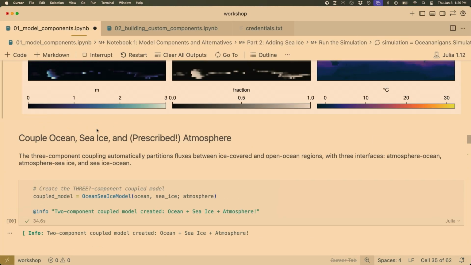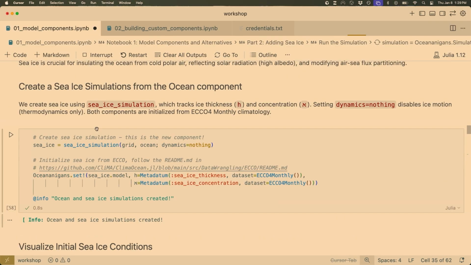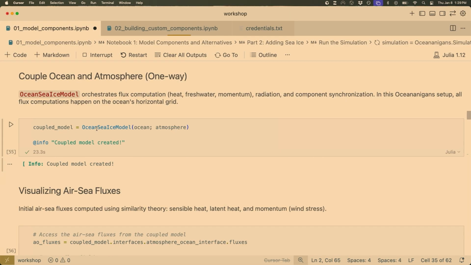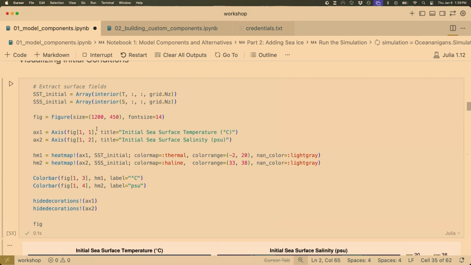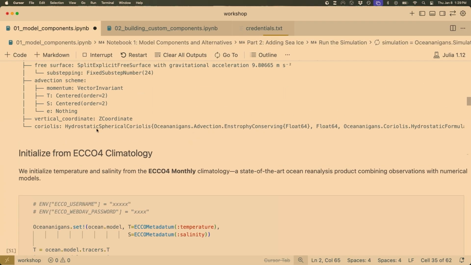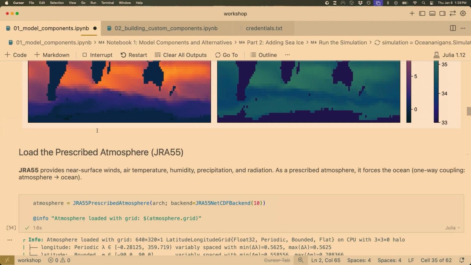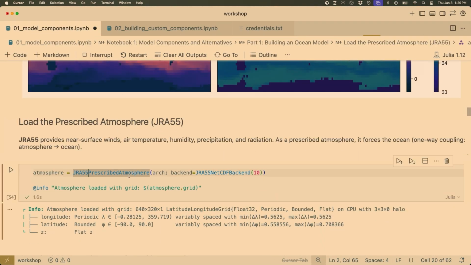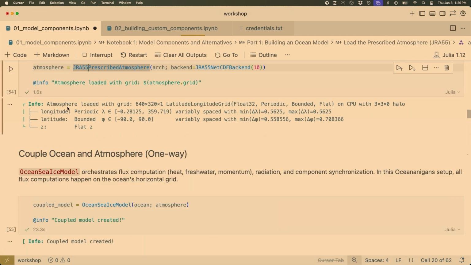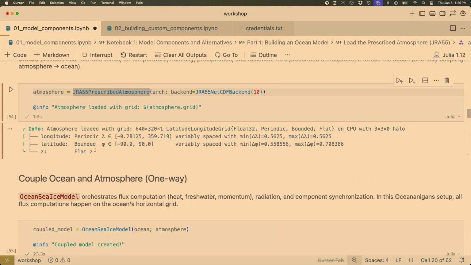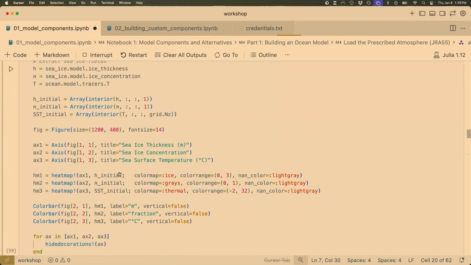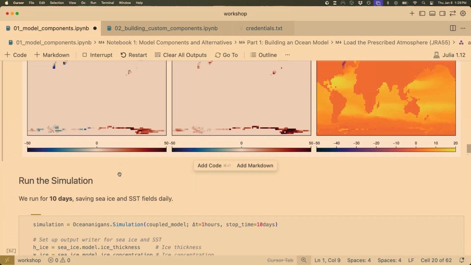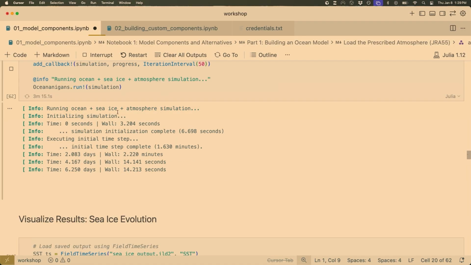So if you just forget all this part from where you define an atmosphere down. Where did I define an atmosphere here? Here. If you forget about this and all the rest of the cells that actually use this atmosphere, so till where we are now, basically, you can run it. Okay. So this is running, it will run. So just comment out that line, and then.